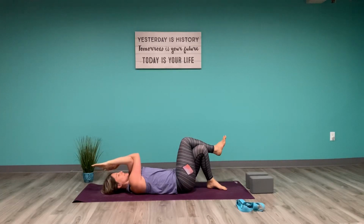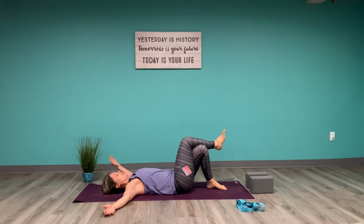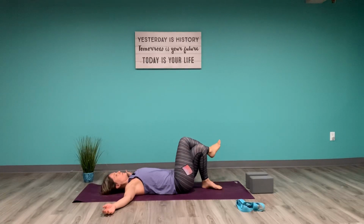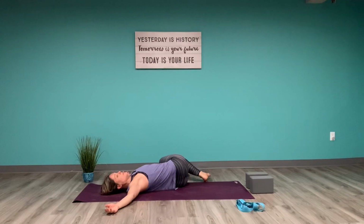Let's drop the left foot to the ground. Open the arms nice and wide and come into a twist. Good. So we can keep the legs crossed or uncrossed. Again, feel what feels right for you. We're going to lift the legs, drop them to the left.